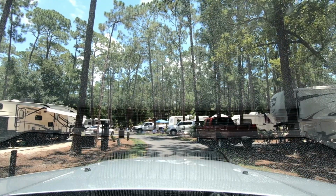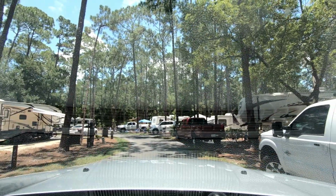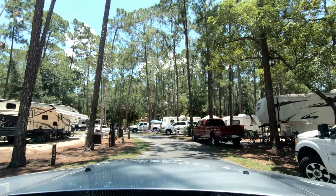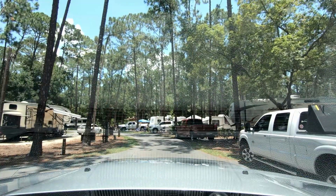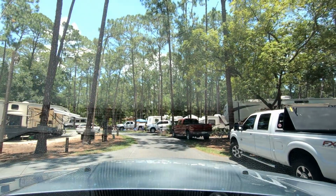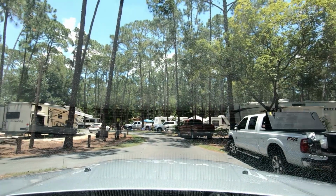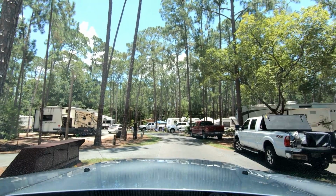I know, but see, there's one right across the way to 104. I guess I can back in and then call them. We happened to notice an available site right across from us, so that got us thinking, is there anything else in this loop available? As long as it's the same type of site, then Disney wouldn't care, right? So I backed into our site to get out of the way, and then I got right on the phone.